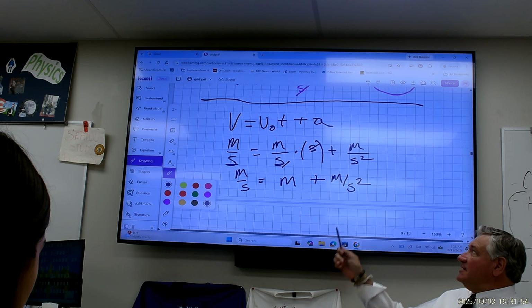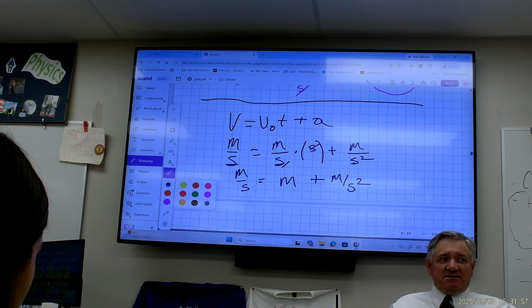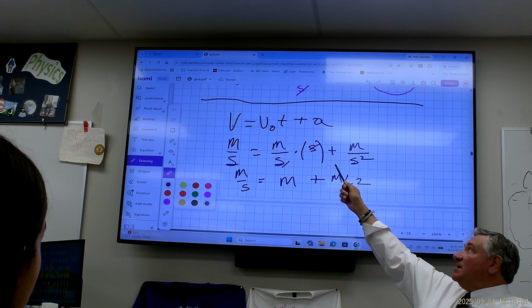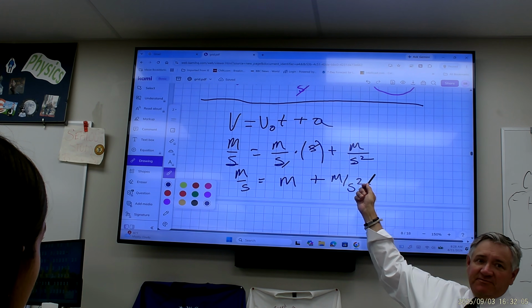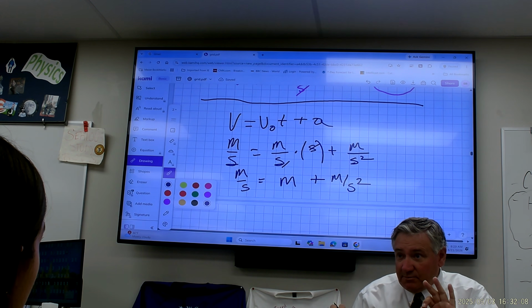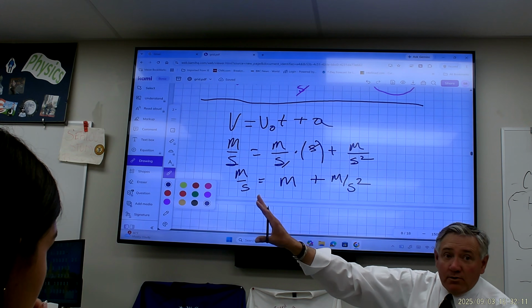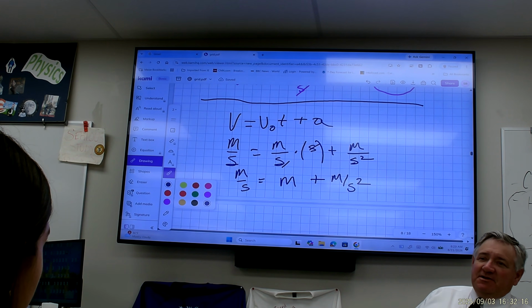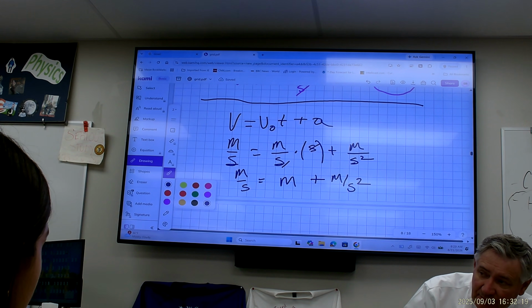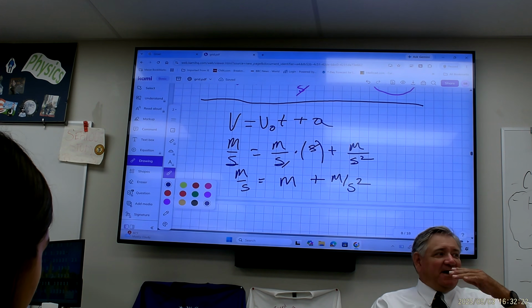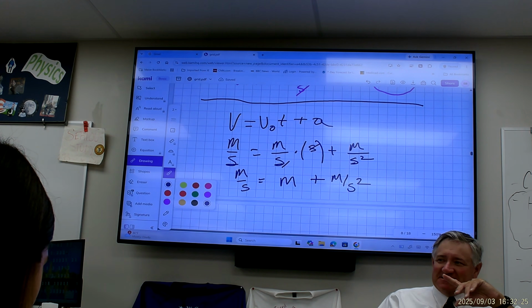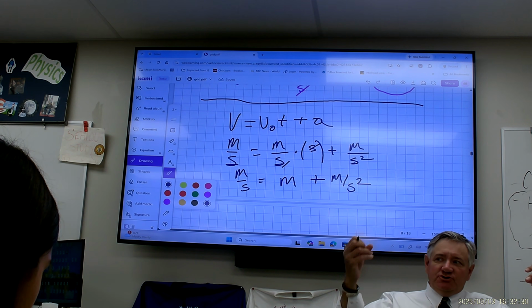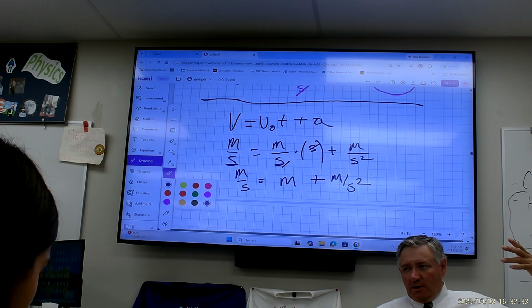Now, but here's what will happen. Mark my words. If you're actually working this in the context of a problem and you solve that equation incorrectly, you just put in numbers, like 10 times 5 plus 15, and all you do is write down the numbers, mathematically, your oracle, your calculator would generate an answer. And then you would say, oh, I get a velocity of meters per second. And if you had written down the units along the way, you would look at that and go, wow, that is not going to work. But this is why you have to go beyond just using numbers, okay?